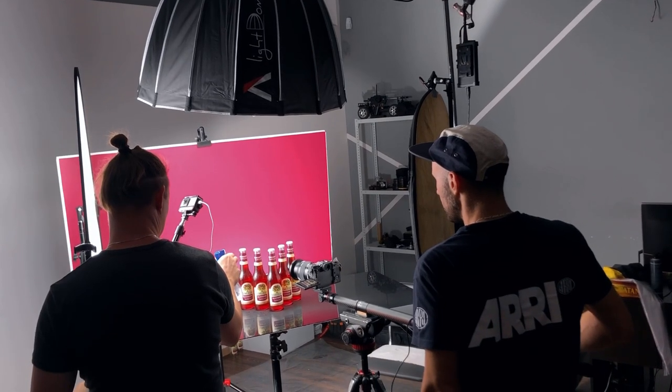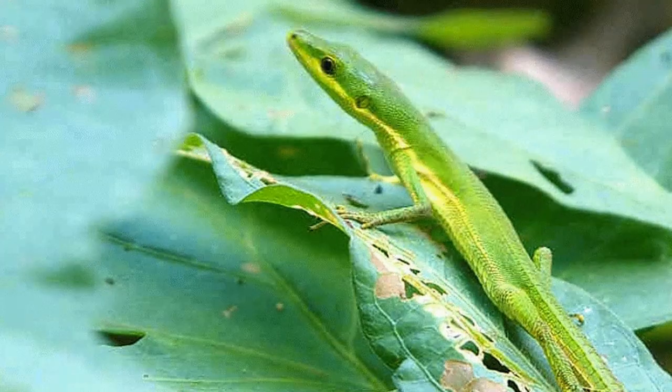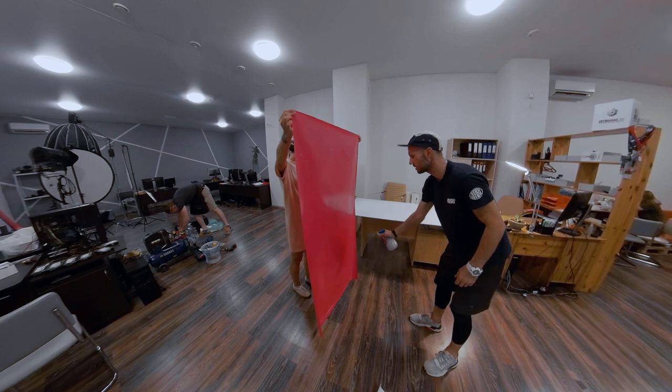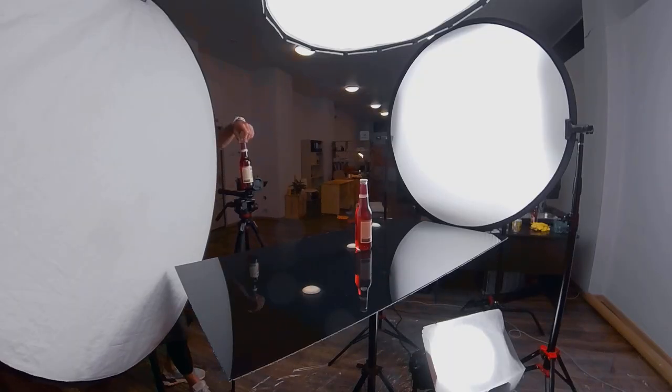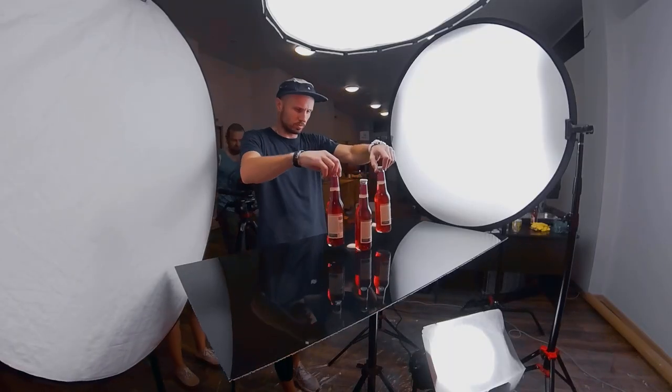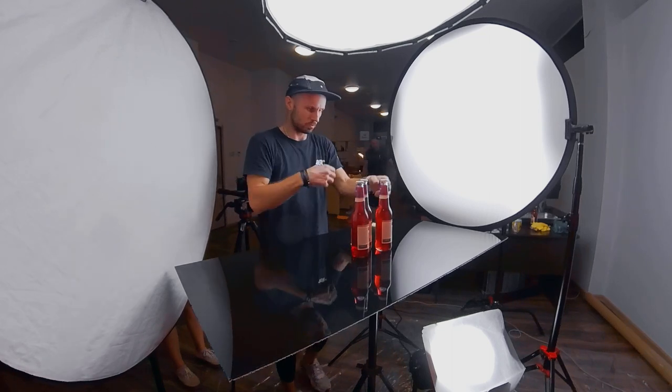Based on the colors of the product and its packaging, I chose two nearby colors for the background, but slightly different so that the product does not merge with the background itself. This is the usual oracal bought at an advertising agency, which had to be glued to a plastic base. At the bottom I used black acrylic — I worked with it for the first time and found it's a very gentle material that needs constant care. It instantly becomes electrified and draws all the dust in the room. And half a kilo of blackberries completed the list of used props.